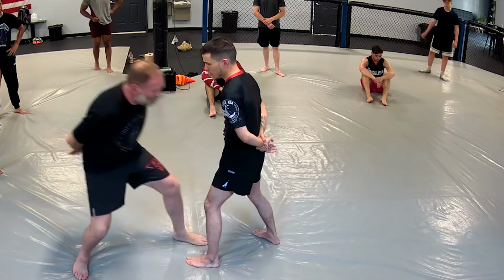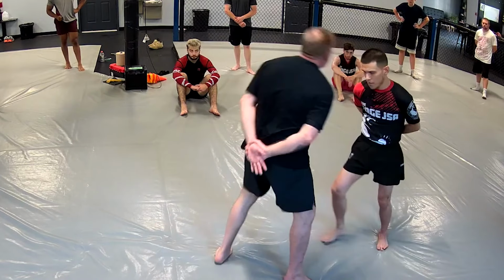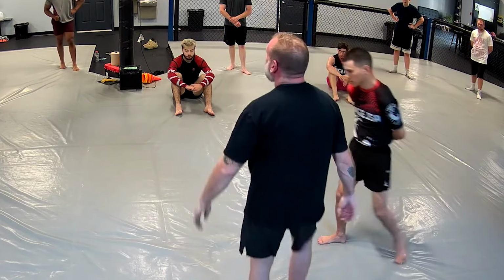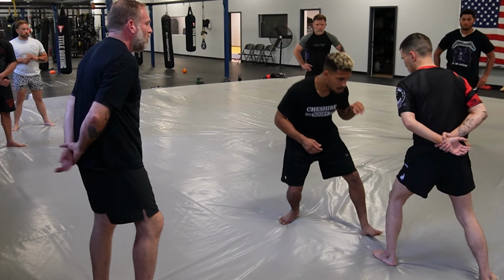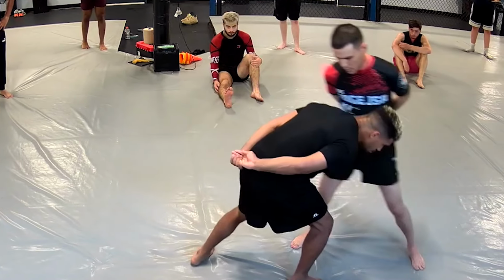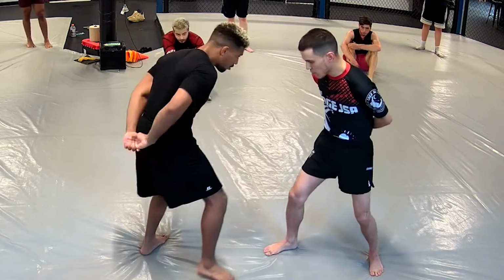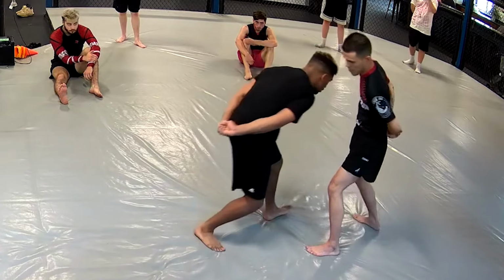Step on that shoelace, I step on that string, level change, drive, step on my right leg. Okay, now go right leg forward, go ahead. You okay? Okay. So, drives, right leg lead. Now shoots right leg lead. Good, again.